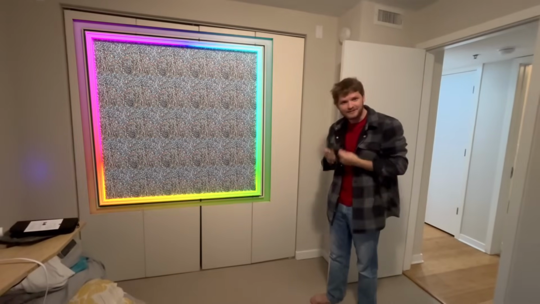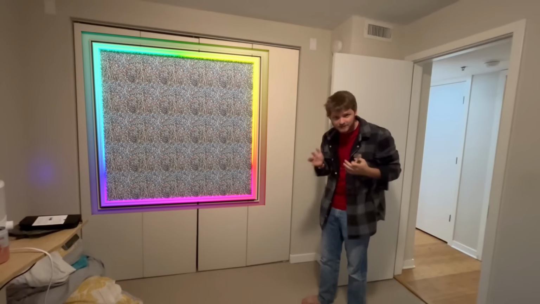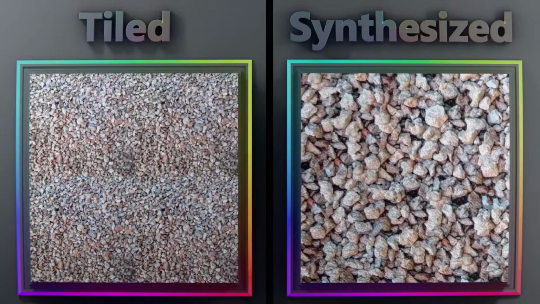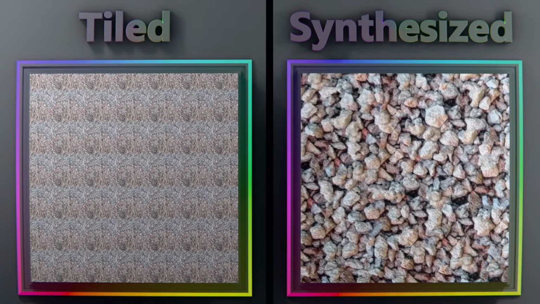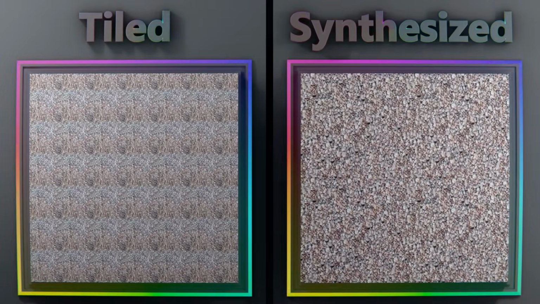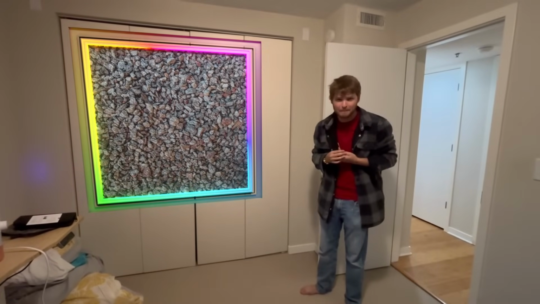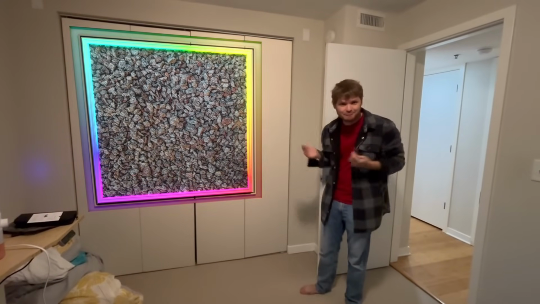scale that up, the issue we're gonna have is, regardless of whether or not it's seamless, it is going to tile. If we want to texture something, we need a texture that just works no matter how much you scale it by. Now the question is, how do we do that?